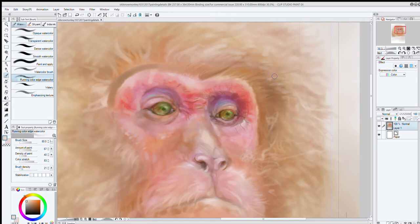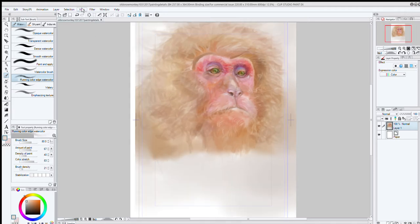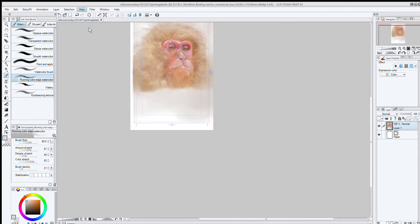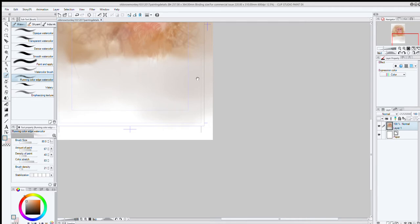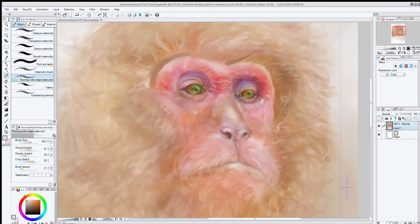Okay, let's go back to this hair. And I'll go back and forth to that eye. Because see that little line like that and stuff like that? When I actually view this at its actual size, which would be view, you know, fit to screen. Let's see, view, what's fit to navigator mean? I don't know. Nothing. Let's zoom in. That's all. There we go. Zoom out, zoom in. That's kind of fun. All right. He's flying around. Get over here, monkey. Let's hit the zoom in again. And sometimes I do it with the scroll on my wheel. Let's see what it does. Okay, that's pretty good. Not working right there.